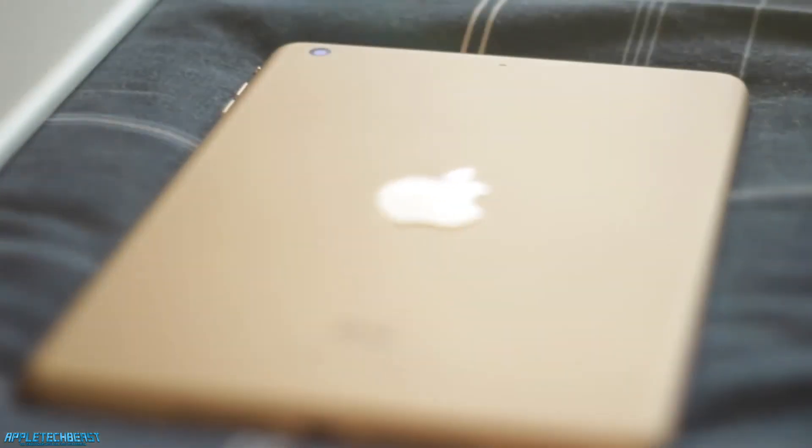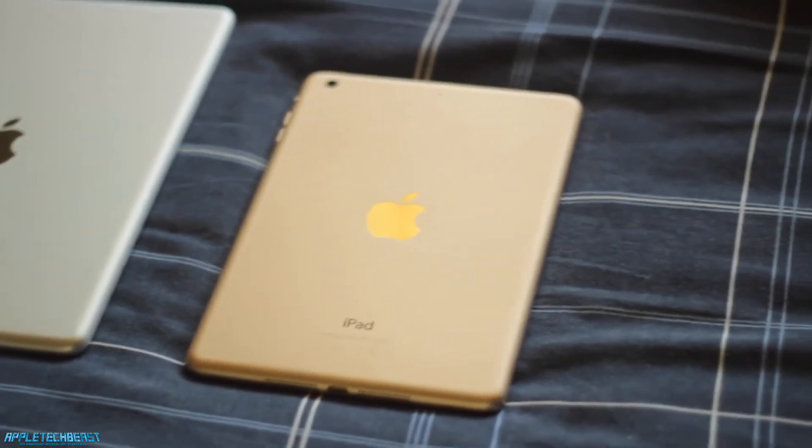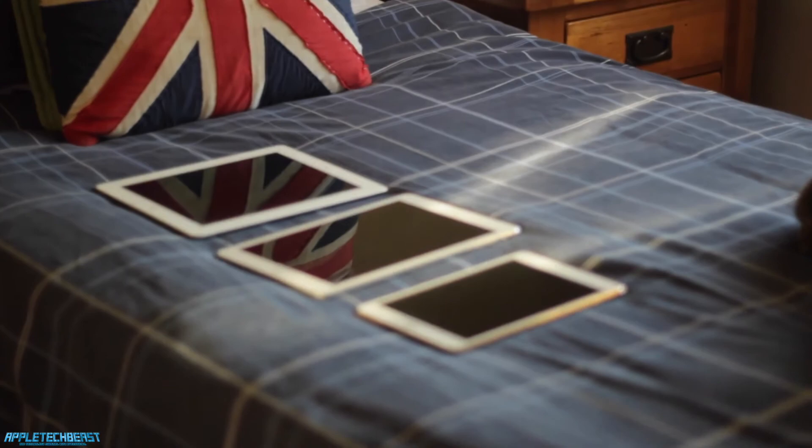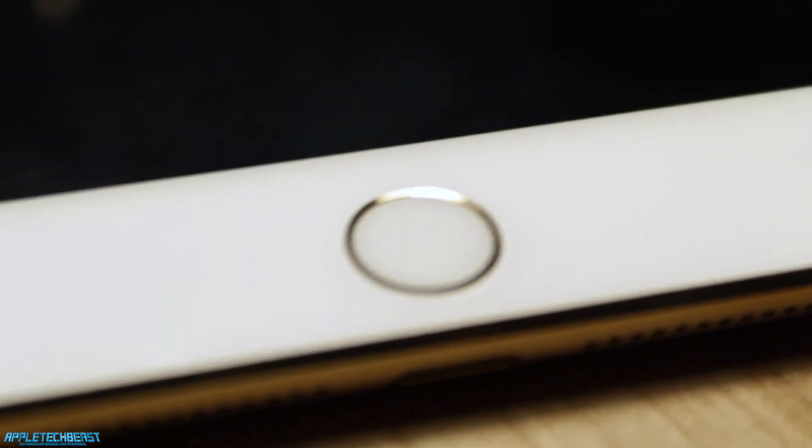I would definitely recommend the iPad 2 if you could find one in decent condition or even new — definitely get one because it's not slow in any way. It just struggles with compatibility a bit because it says it lacks gyroscopes or something, but obviously they want you to buy the newest one. The iPad Air is good — you can feel it's slightly thinner when you hold it and the square design makes it look newer. But I prefer the design of the iPad 2. The iPad Mini 3 is really, really good — it's really light, really thin, has Touch ID, and it's really fast. Personally, if the iPad Mini was out when I bought my iPad 2, I would have definitely got the Mini because I just find it more useful.